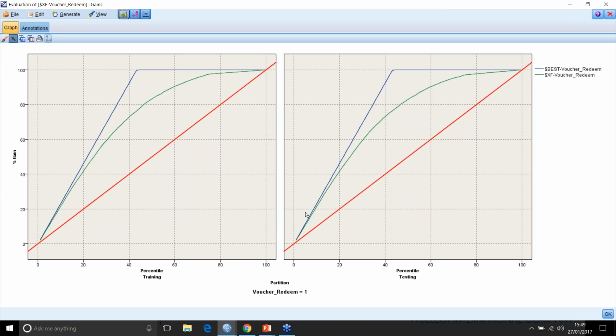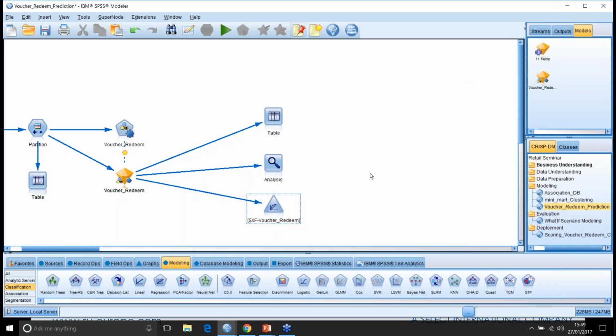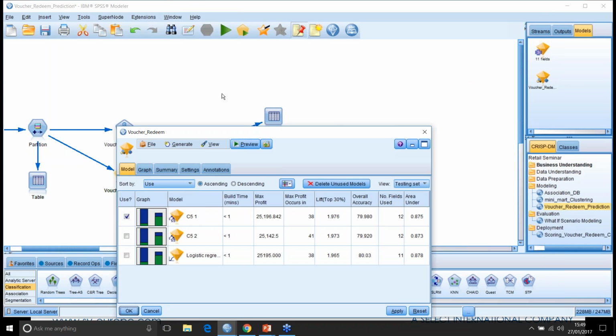And it's a nice way for me to compare the two. In fact, if I add more models in here, we create more and more curves across the top. And it's a nice way for us to compare one model to the next. In this case, we're just using one model. Okay, so what happens if I wanted to just choose one of these algorithms or use the whole thing?